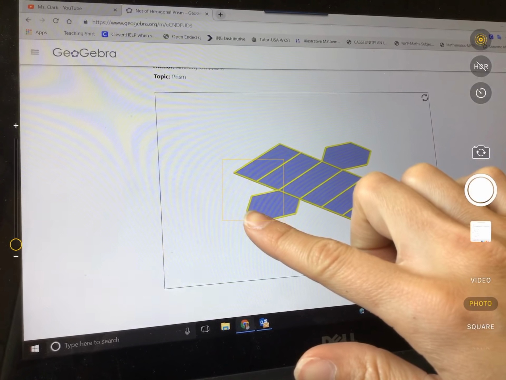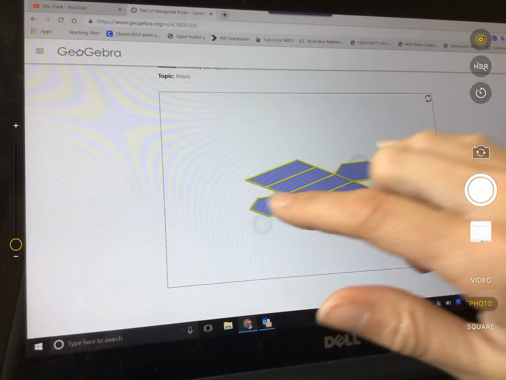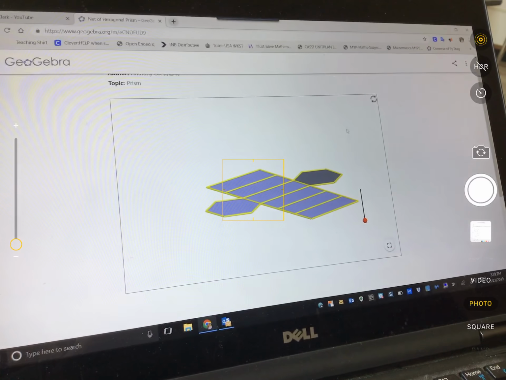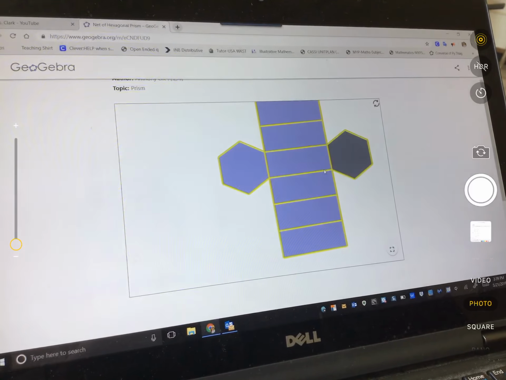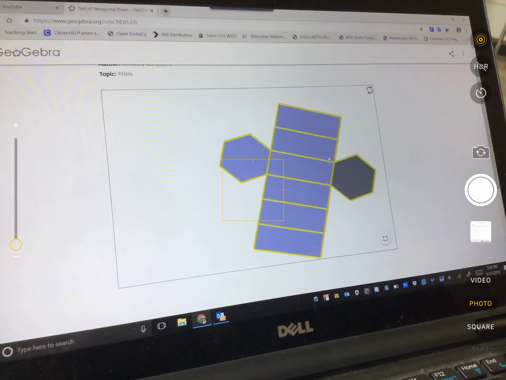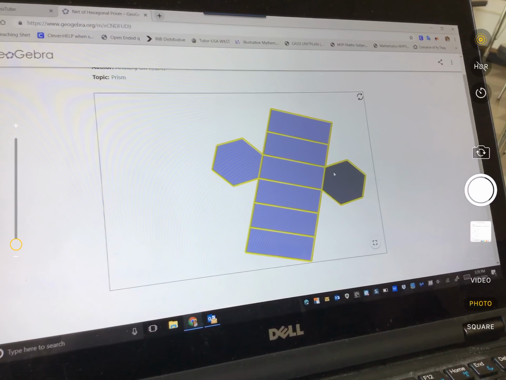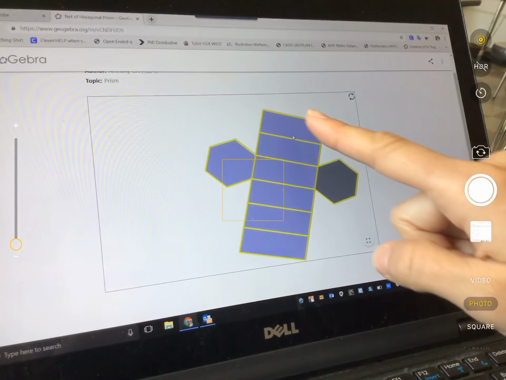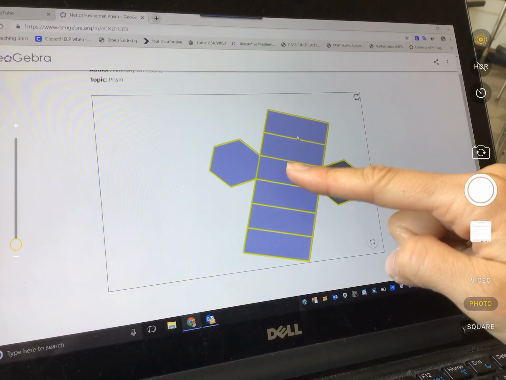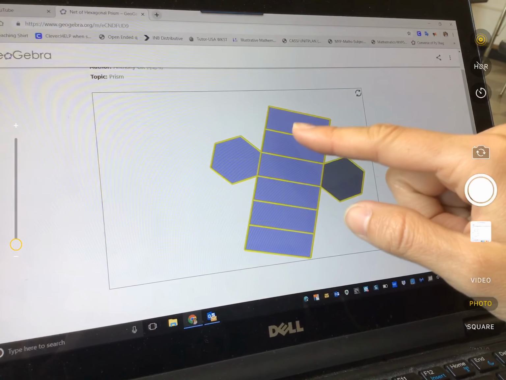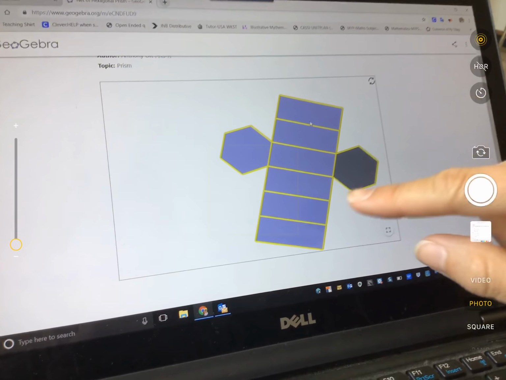Now, if you can see here, these were my two bases, okay? So if I want to find the surface area, I definitely need to find the area of the bases. If I find one, I can just double it because they're congruent and parallel. Now, this middle piece, if you notice, it's a rectangle. That's the lateral area that's on your notes.